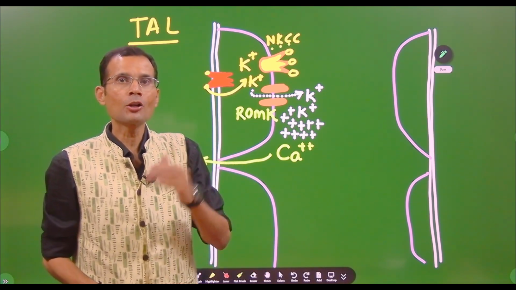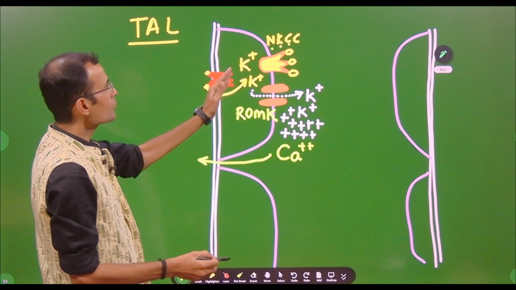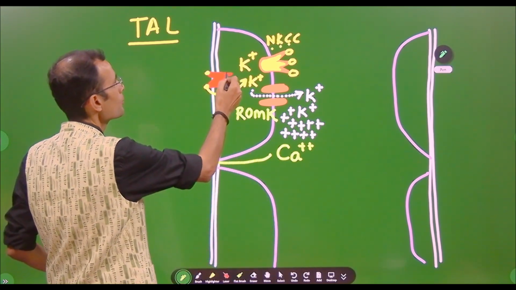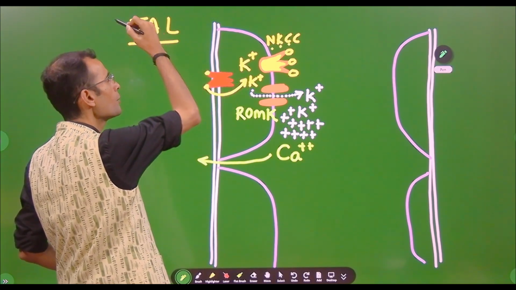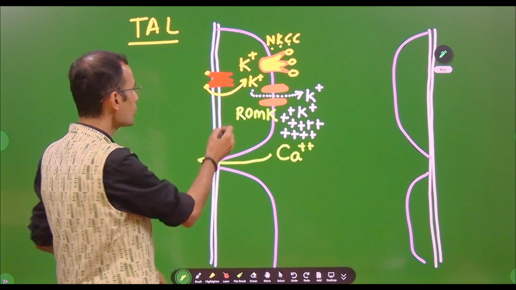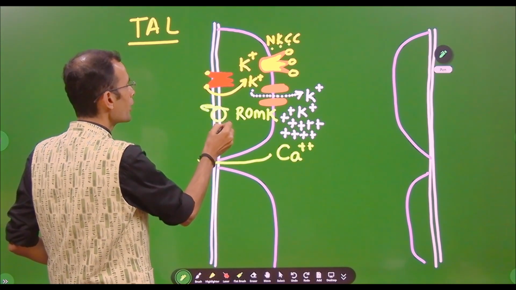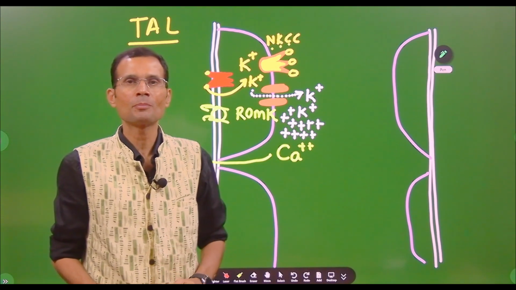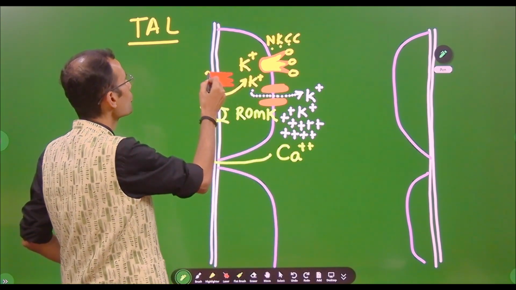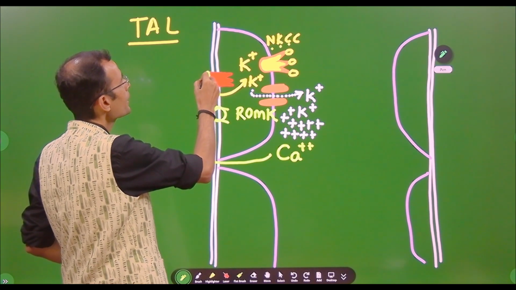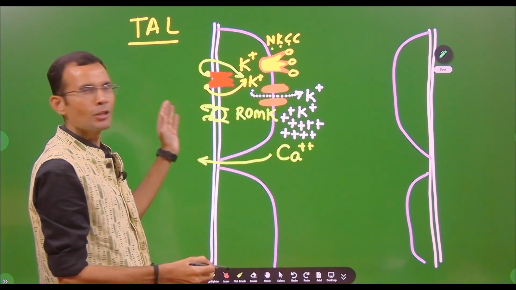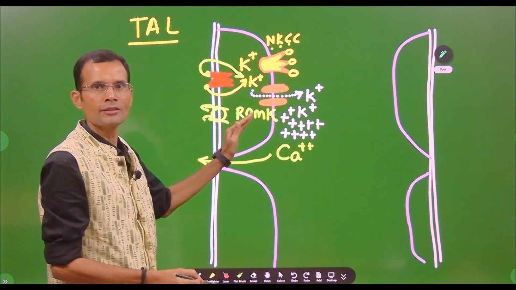Now sodium and chloride have their own ways to leave the cell and enter the blood. This is for the sodium and chloride reabsorption. There is a sodium potassium pump which will send the sodium out of the cell. Sodium will enter the blood. Chloride also has its own transporter and therefore chloride will also enter the blood. What about potassium? This poor potassium has no transporter on the other side. In fact, the sodium potassium pump is bringing the potassium back into the cell. So instead of leaving the cell, more and more potassium is coming into the cell.